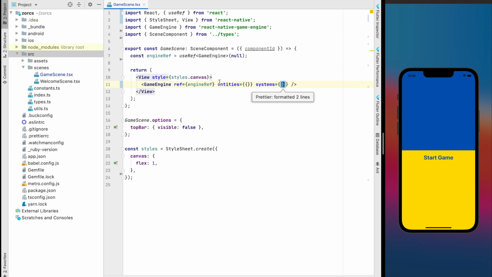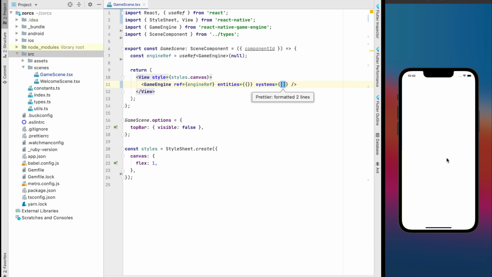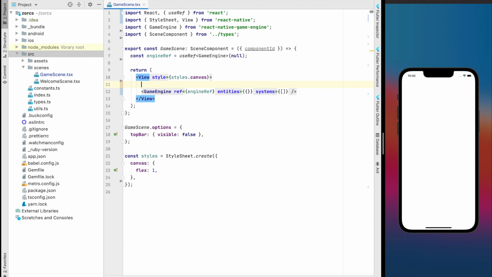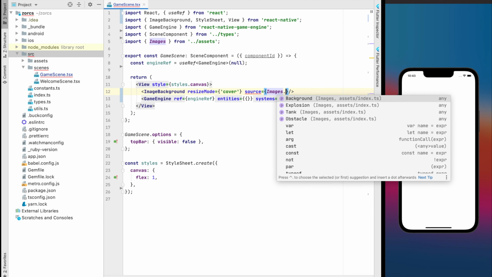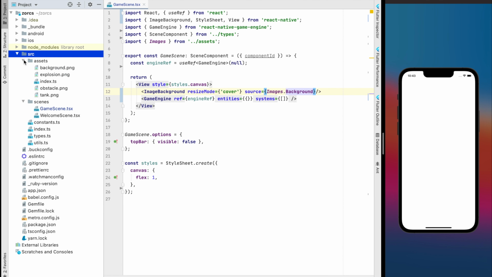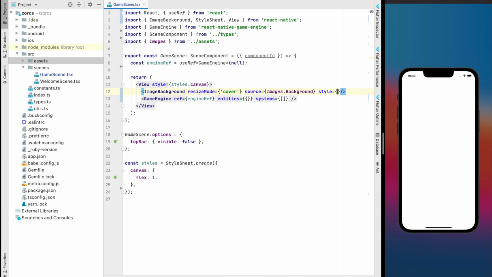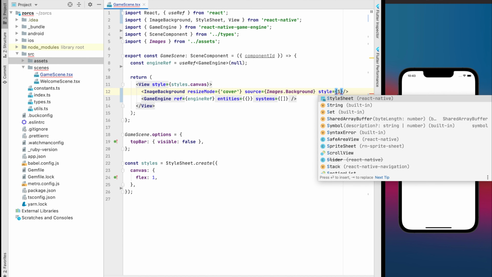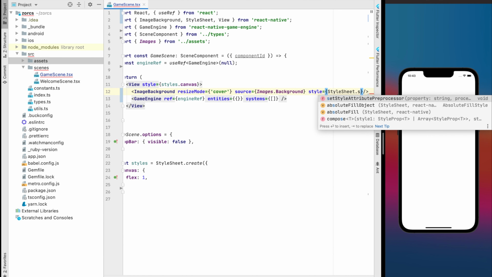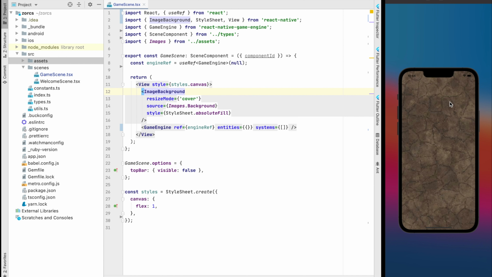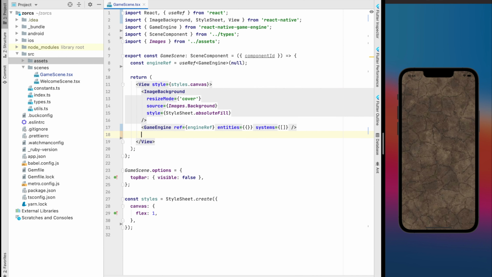To see anything on the game scene, we need to add a background. I tried to add that just inside the game engine component, but I got an FPS issue after that, so I put the background under the game component with absolute position. Images for this component and all other components that use images you can find in the assets folder. The next step, adding absolute position styles. So let's check, and here we go, we have our game background.